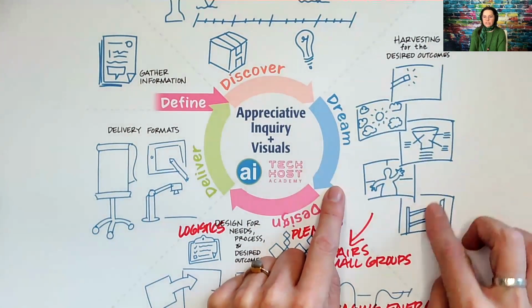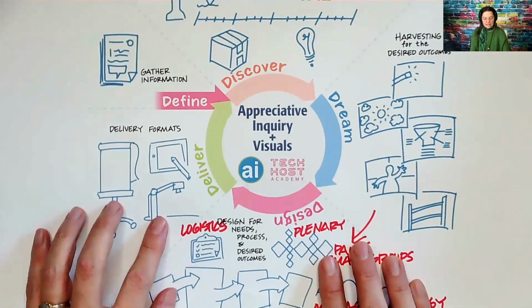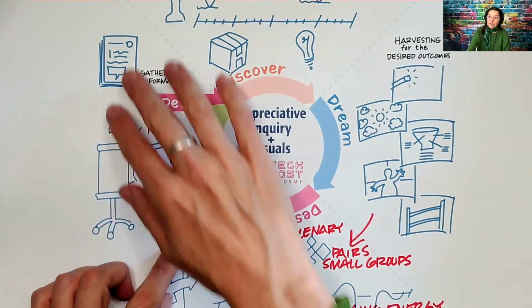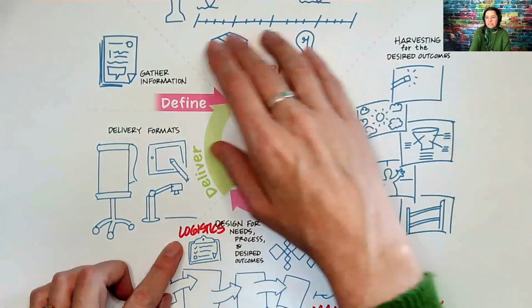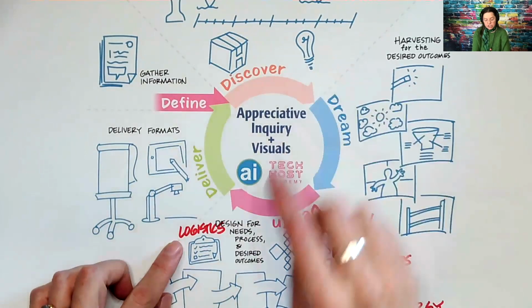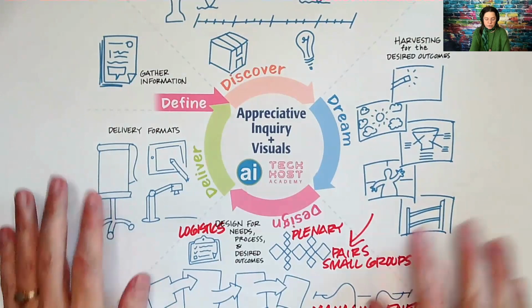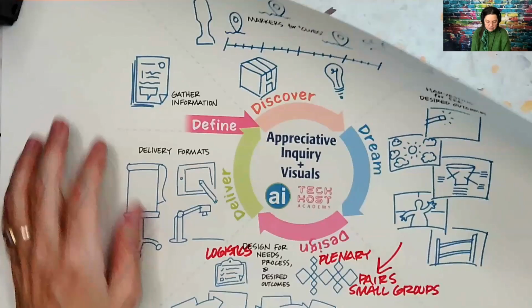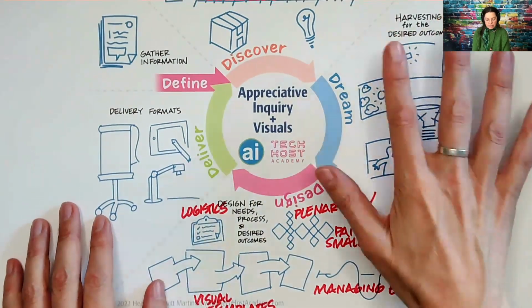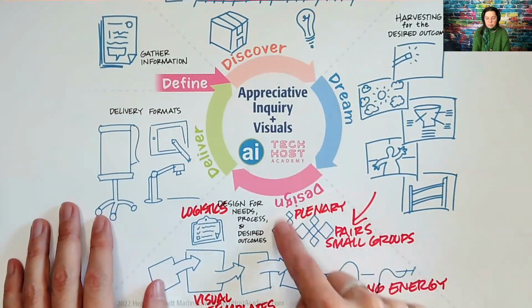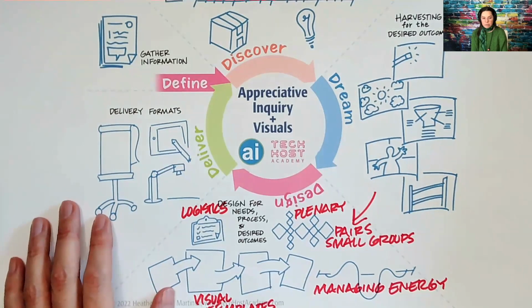Some of these visuals can be used in the design phase, but the design phase is really about, and I'm learning all of this, I'm getting all of this information in that discovery meeting, the logistics. I'm coming up with my visual templates. Actually, after I leave the discovery meeting, I'll start thinking about how we are going to split up people to learn to manage that energy and how those visual templates would be used.